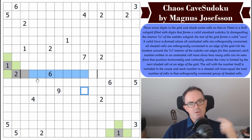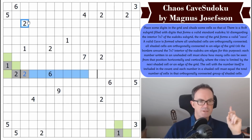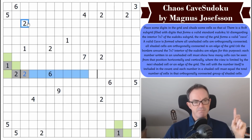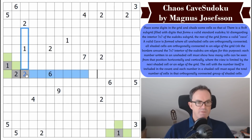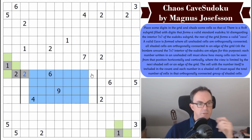Now, that cell is a 2, because that is a grey cell. It's part of the perimeter of the Sudoku grid. This is good. Right. That's what this 2 is doing, isn't it? That cell now cannot be part of the Sudoku grid, because that would put 2 2s in this column. So the furthest up that this can go is here. 1, 2, 3, 4, 5, 6, 7, 8, 9. So it has to go down here, which means all of these cells turn blue. That's lovely. This is all Sudoku grid down here. So this is all Sudoku grid down here.